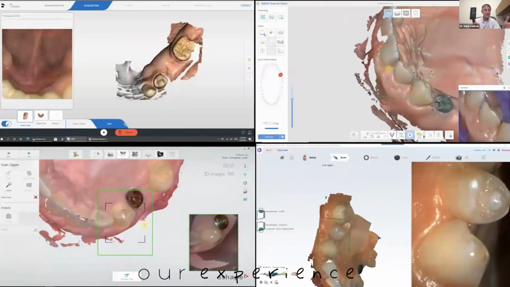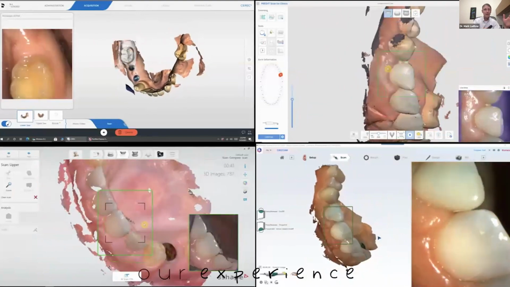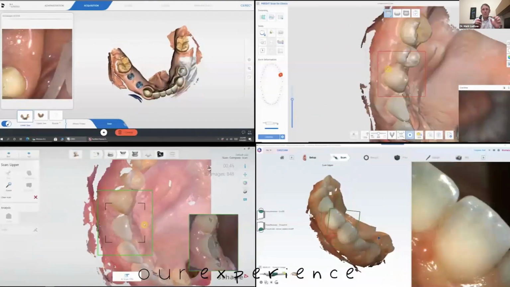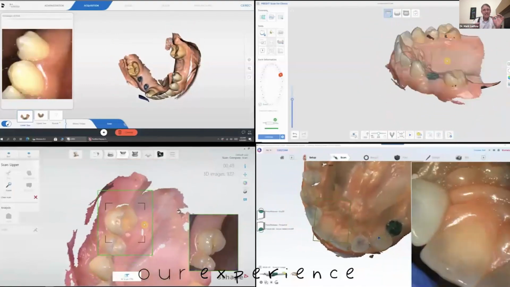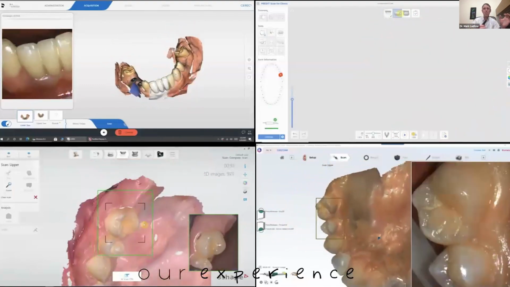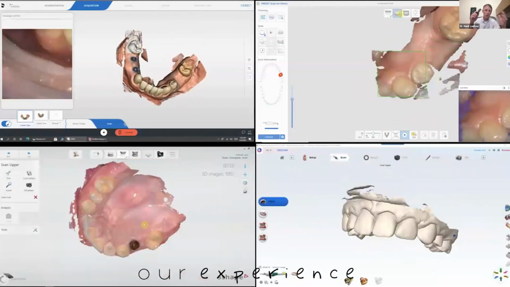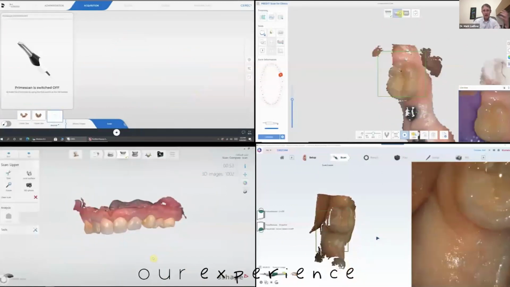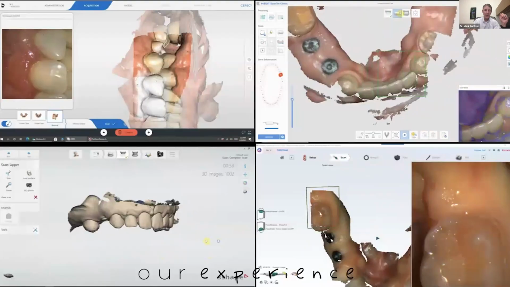Now, again, you can see some of them are faster. We can see the upper left, we're already on the lower arch for that one. Some of them colors a little bit better. Some of them it's not quite. Some of them has a little bit smaller field of view. They're all slightly different, but it's generally the same principle, that we've got a scanner that we're going to put in the mouth and go ahead and create this type of scan pattern so that we can go ahead and register what the patient has.